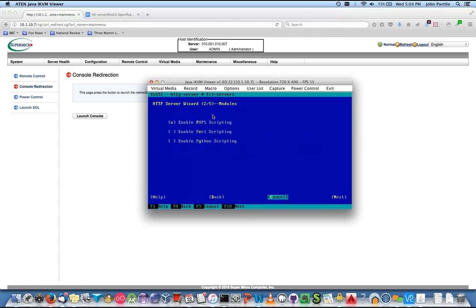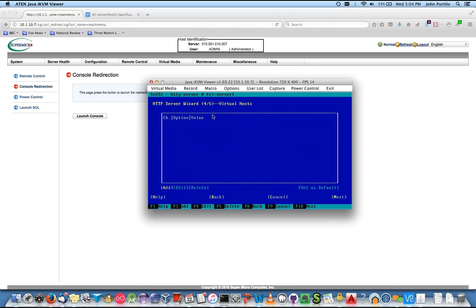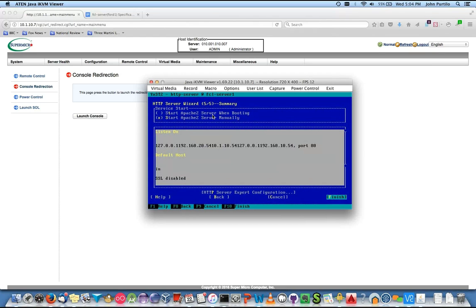We should add in Python probably. Yeah. And I don't care about Perl, but anyway, we can always add that later. Next. So tab to next. Next. Yep. And finish.